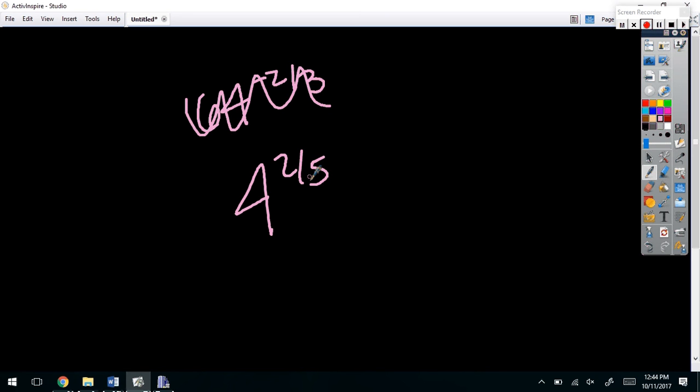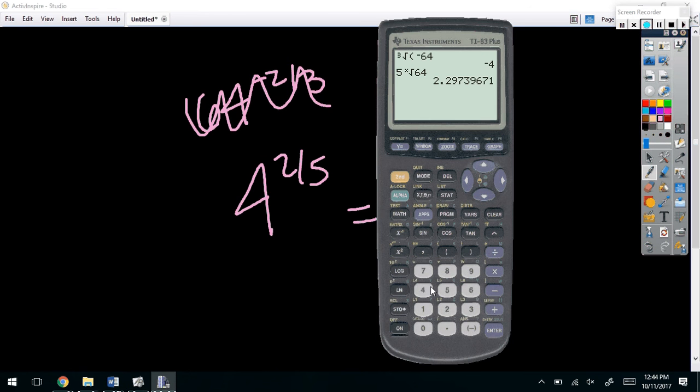All right, so 4 to the 2/5. What did you get when you put it in your calculator? I didn't plug it in. Be careful when you do it, because it's a fraction up in the exponent like that. We're going to do 4 raised to the, then do your parentheses, 2 divided by 5. Fractions always go in parentheses. Get in the habit of putting it in parentheses. For this one it would work, but that's not always the case. For this one, yes, but we'll be doing some that are a little more complex than that.